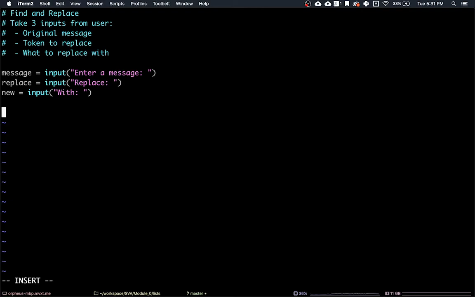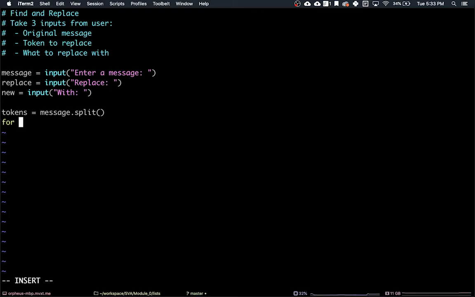And now we get to the actual problem. We want to basically check if the item that they specify for replace actually exists inside the message, and then we want to replace it if it does. So what we're going to do is create an array based off of the message that they input. Remember from the example a couple videos ago, you can use the split function. I'm going to say tokens is equal to message.split. And now we've got an array or a list representation of all the individual words inside the message that they input. And now with this new list, it's easier to check for matches.